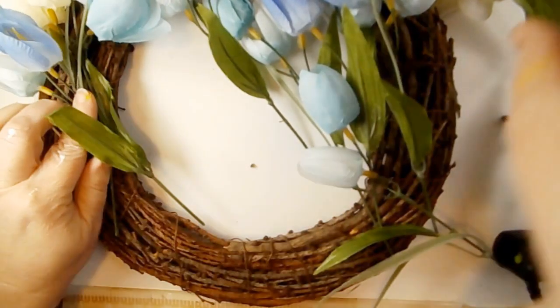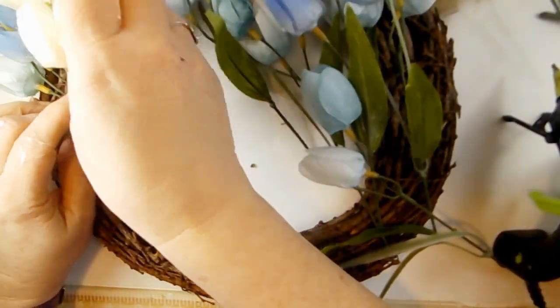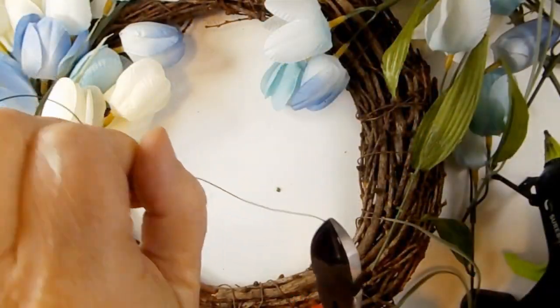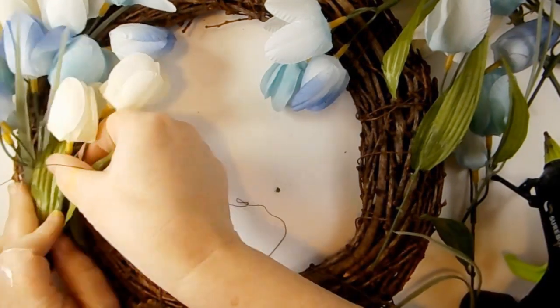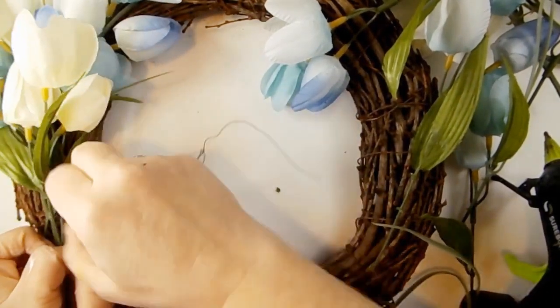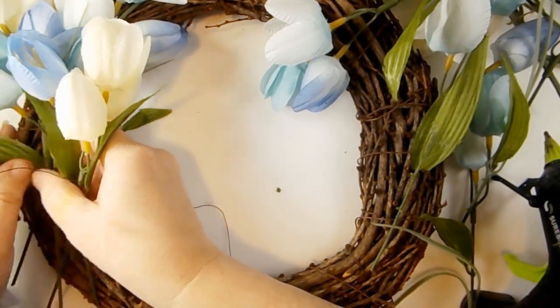I'm kind of just trying to figure out how I want to lay my flowers. So I have some cream colored tulips, and then I have some different shades of blue. I decided to grab some floral wire. I just wasn't sure if I'm going to glue these down at all, and this is one way if I decided I wanted to remove them.